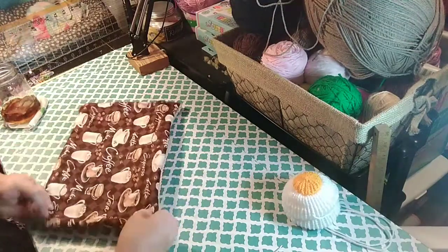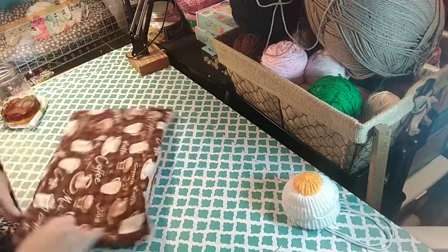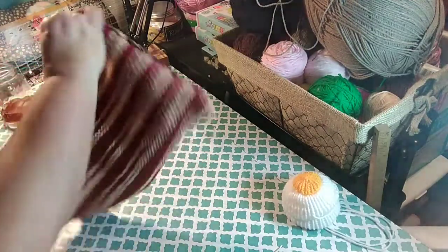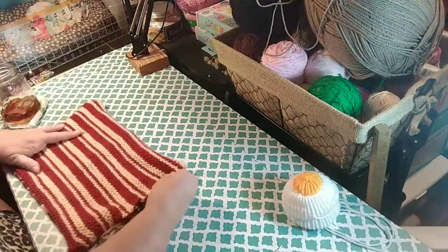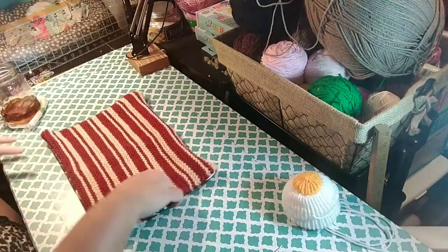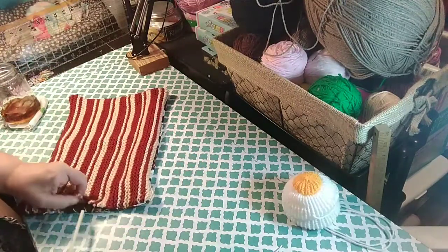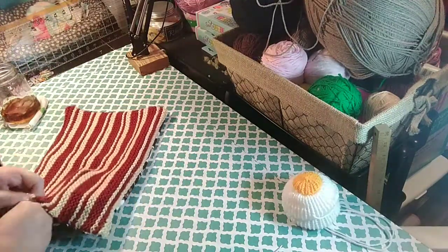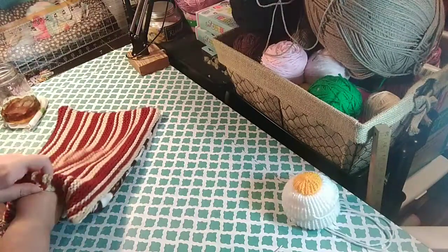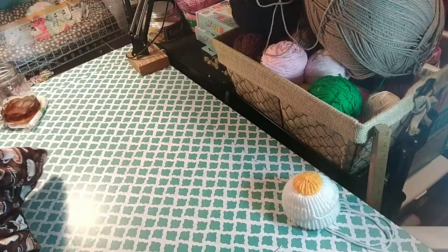Okay, so that's the coffee side. The bacon side. That's okay. I mean, it probably would have looked better if it had been done on the sewing machine, of course, by someone who knew what they were doing, but hey, it is what it is. I'm just going to make sure these corners are pushed out good.